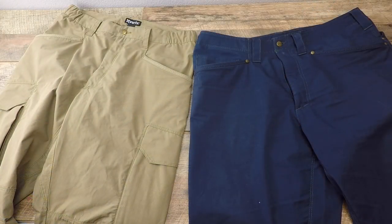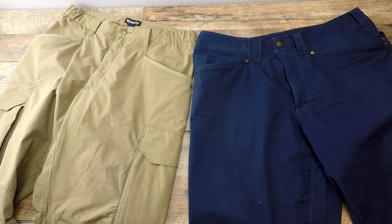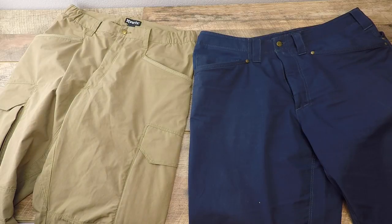All right, here we are. We're gonna take a look at these pants. Now, I did a couple runs of these and the video turned out to be like 20 minutes. I'm like, who's gonna watch a 20 minute pant video? So I'm gonna try and narrow this down as quick as I can, give you the down and dirty and tell you what I think about these. Some of the main things that really stood out to me.